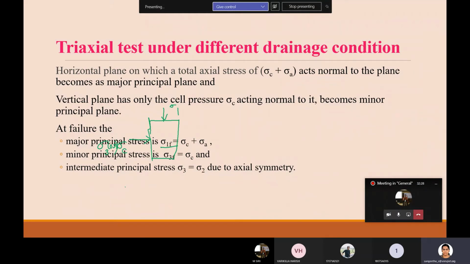And what is the intermediate principal stress? So the intermediate principal stress sigma 2 is equal to sigma A. Why, in the sense? See, you have taken a cylindrical sample, kada? So when it is a cylinder, it's circular in cross section, right? So in such a cross section, if I take sigma 3 acting in these two directions, what is sigma 2? That will be perpendicular to the plane of paper or the plane of your mobile phone, right? So that one is also sigma 3 because of the symmetry of your soil sample. Okay.